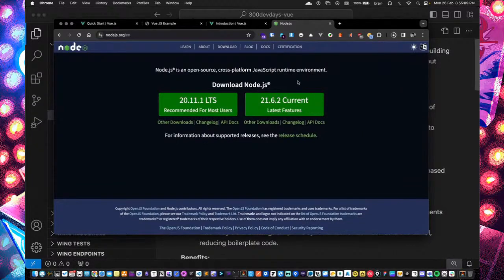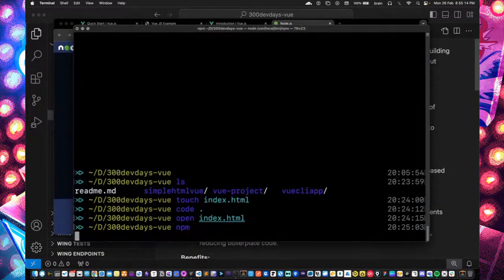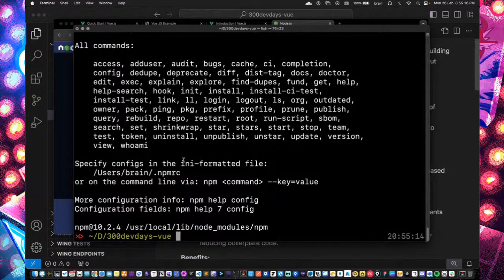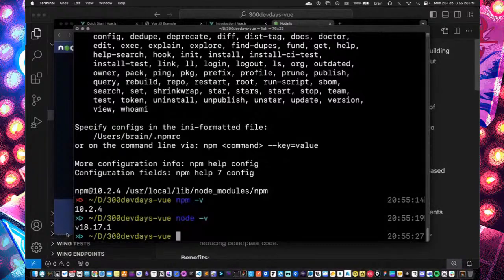After installation, you can open your terminal and type npm to see if you actually have npm running. You can simply check the npm version, right? So npm -v gives you the npm version that you have on your laptop. Okay, and you can also do node -v to see the version of Node you are running. I'm currently running 18.17.1, but there are other tools you can use to run multiple versions simultaneously, and that tool is called NVM. For now I'm using 18.17.1, and I also have npm installed.